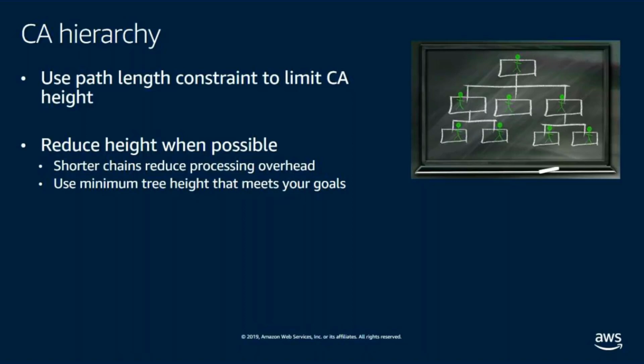And the reason for this is that each CA in the hierarchy increases the number of certificates in the chain, which increases the complexity and time to validate this certificate. The reason this is the case is that the TLS server, when a client connects, sends the entire certificate chain to the client. And a shorter chain means less processing, computation on the part of the client, and also less network bandwidth to send a shorter chain as opposed to a longer chain. And the objective here is to plan the shortest chain length as possible, but no shorter.